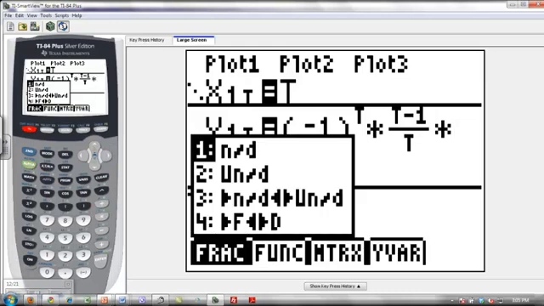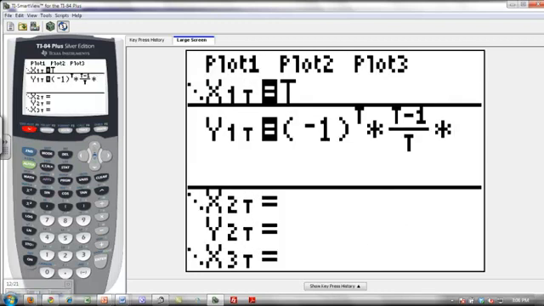If you want Un over d, a mixed fraction, you can write something as a mixed fraction. You can write 5 3/8. And then number 3 converts an improper fraction into a mixed fraction. Also, if you did that then you could change it into a decimal. And then fraction to decimal is number 4. Yep. All right. Let me get out of there. How do I get out of there? I want to get rid of that.